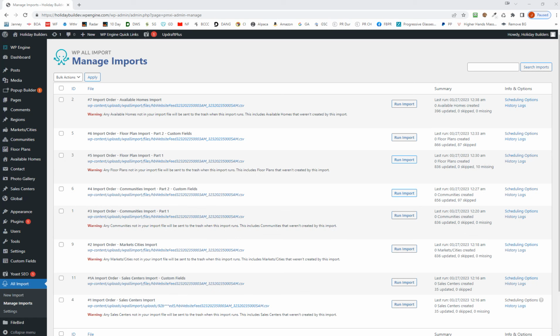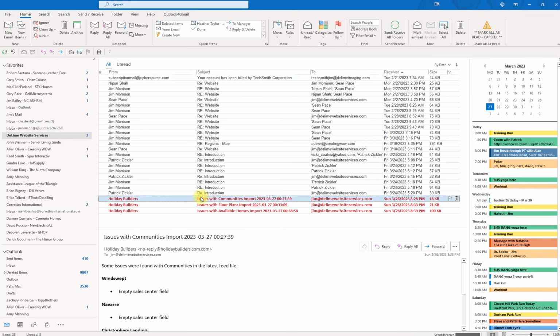And then another big one is reporting. So I figured that this is going to run on its own, and the more information we and they can get out of it automatically when a feed happens, the better. So I've created a really nice, I think, system of reporting, and I'll show it to you here, but then it's set in the back end where we can set who we want these emails to go to. Right now I have them set to only me. So I'm going to turn them on to come to you too. And if you want me to turn them off during the testing, I will. But the next version, when I upload today's file, will send you these things.